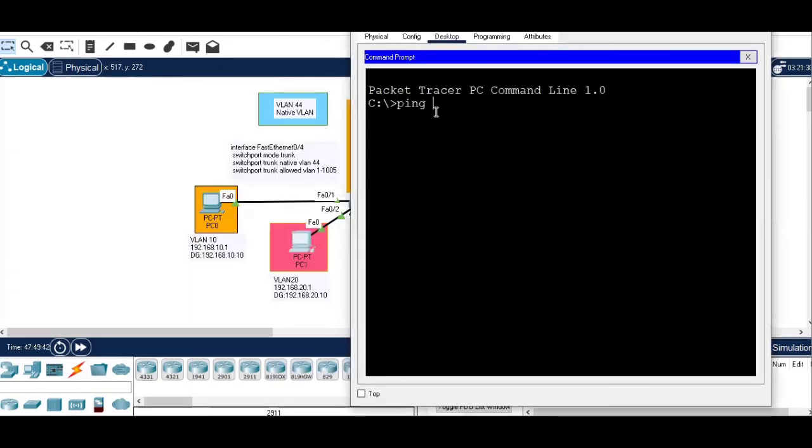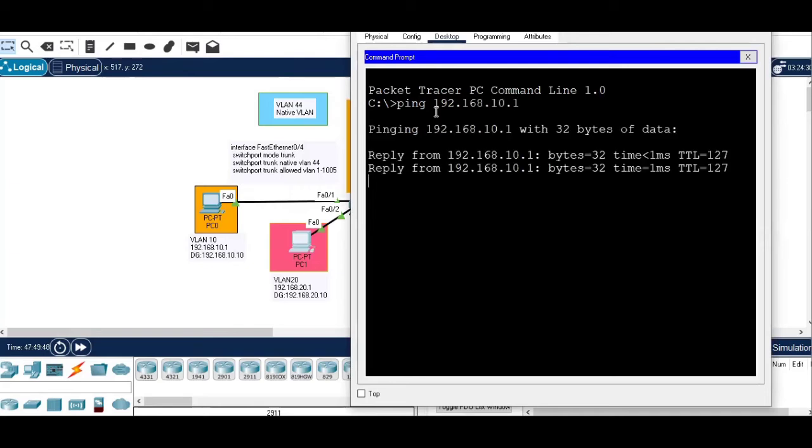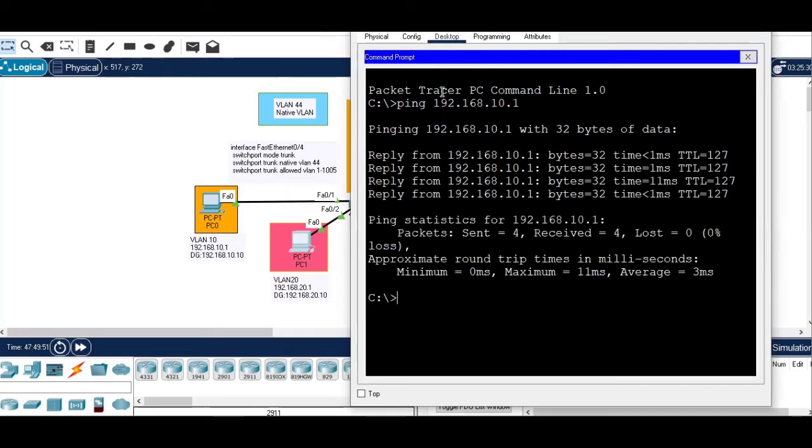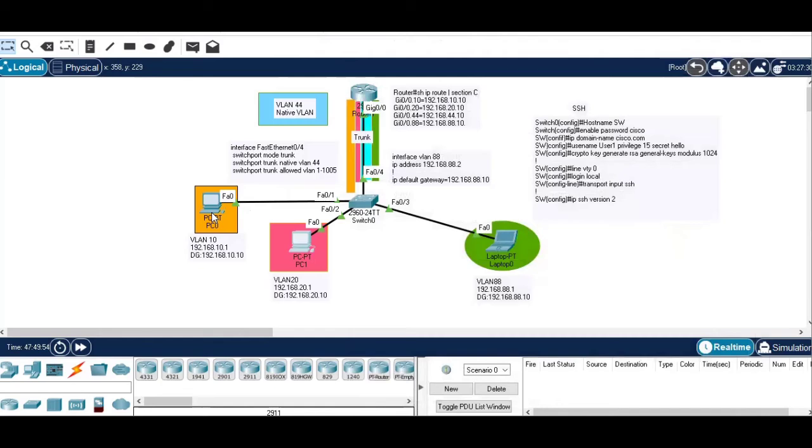So ping 192.168.10.1. There it is. Okay, so we are able to reach between different VLANs using router on a stick.